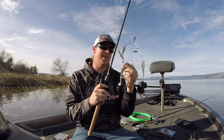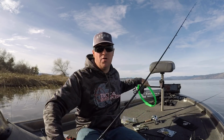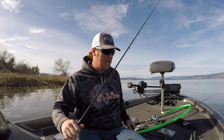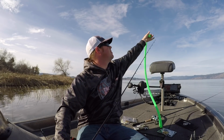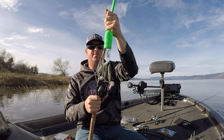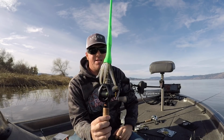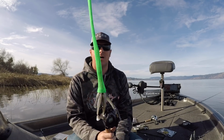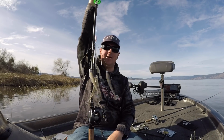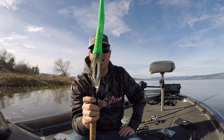Last way, if you don't already do this, you're about to kick yourself for not doing this before. I've got an A-Rig, it's laying on the deck of the boat, or it's in my rod locker. They hook on everything. Get a long rod sleeve. These are the rod sleeves for 8-foot rods. Even though I'm using 7.5-foot rods, get the one for an 8-footer. This is such a no-brainer. Ready? Here we go. And stick that in your rod locker. And your A-Rig is no longer the giant headache that screws up every rod in the box or every rod on the deck. And when it's time to take that thing off, grab your rig, slide it up. It really is that easy. That thing has saved me so many headaches, it's not even funny.